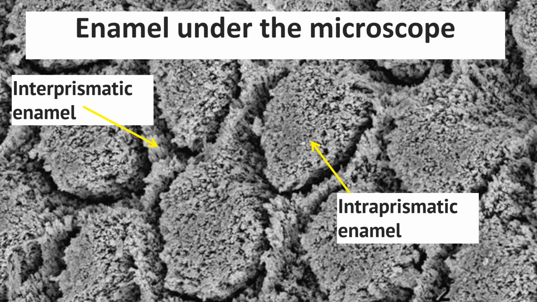One more time to hammer this message home. Interprismatic enamel and intraprismatic enamel: if we look under the electron microscope, so super high power microscopy, you can see very clearly, I think, these thin walls of enamel here would be the interprismatic enamel, which is made first, these tubes, which are then filled by these larger areas of intraprismatic enamel, and each of these large areas of intraprismatic enamel is made by one ameloblast. These walls around the outside are made through the collaboration of several ameloblasts.